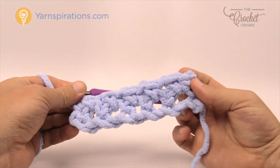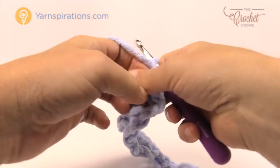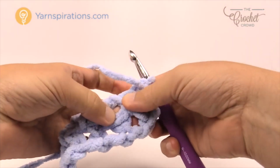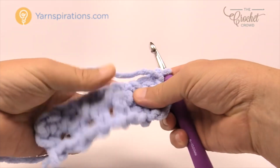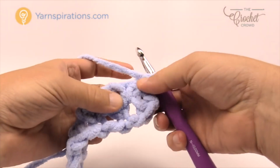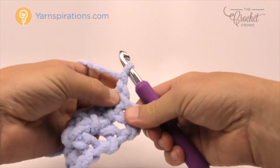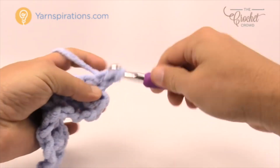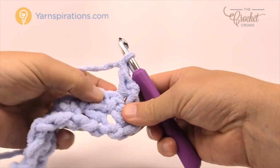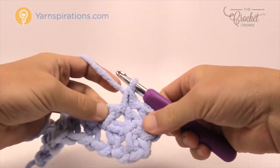So let's move along to row number 3, and then let's show you what that row looks like. So let's turn our work and do row number 3. So you're going to notice then you've got a single crochet, then the chain 1 space. Okay, and then you've got your spaces all the way across, and then you end up with 2 at the end. So in row number 3, we're going to establish it just like it was this chain. So we're going to chain up 1 first, single crochet into the first one, and now you're going to chain 1. You're going to skip the next single crochet and go right into this chain 1 space, and then just repeat the pattern all the way across.